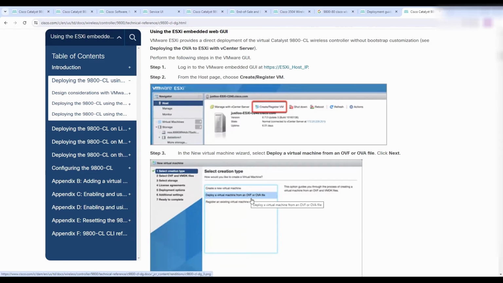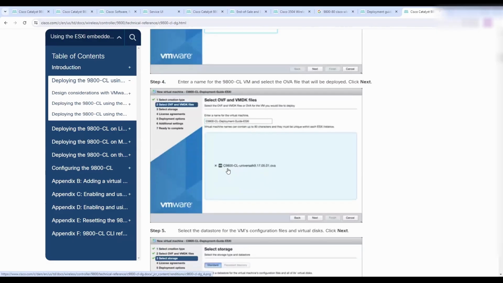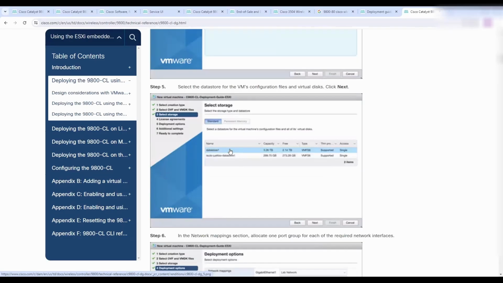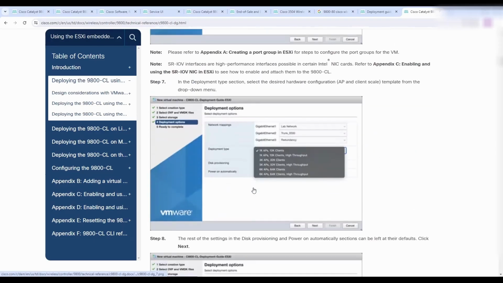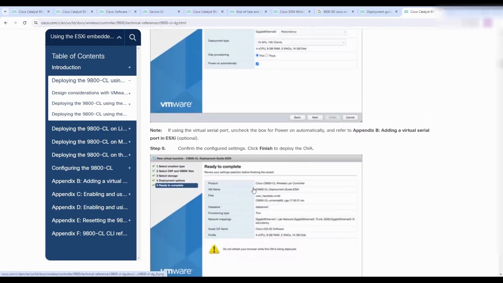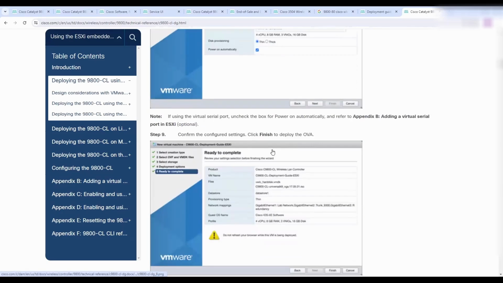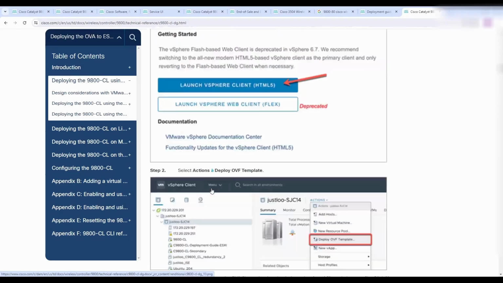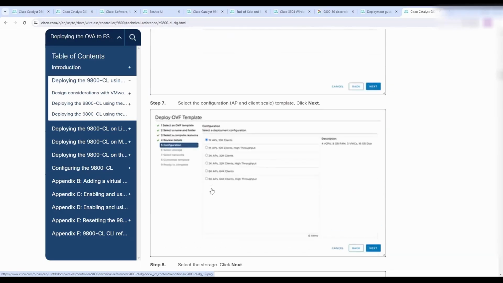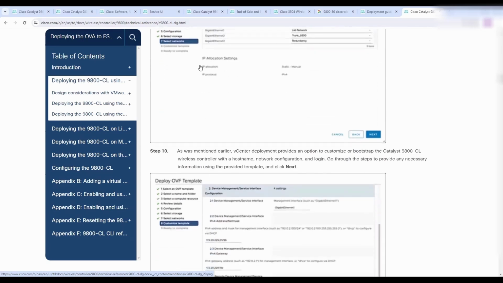They have selected the OVA, and then you use the image that you downloaded from the Cisco website. Then you choose the hard disk. Since you have chosen the OVA, it will automatically take all the hardware parameters, then it goes for a boot and starts installing. So those are the steps defined there.